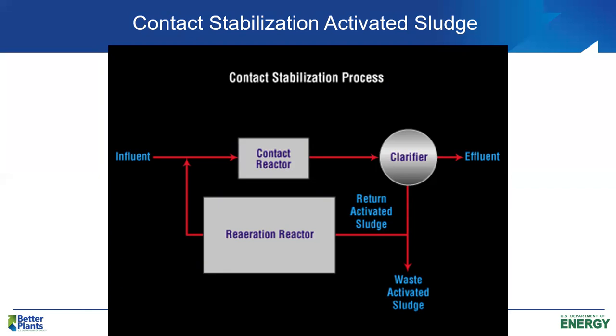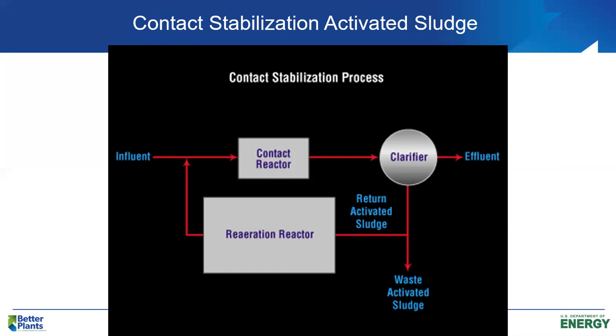So you might say, my goodness, how can this work with only a half hour to 1 hour hydraulic detention time in the contact tank? The way it works is, again, probably 50 to 60% of the organic material coming in the raw wastewater will be in particulate form. So in the contact reactor, in a period of 30 or 45 minutes, we can remove most of the soluble BOD, and the particulate BOD will be adsorbed into the biological flock.